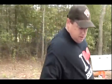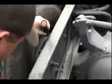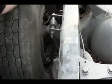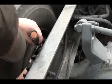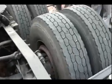So we're gonna take his other side and we're gonna put these new brake pads on. Let me show you the back of his truck. You come over here, we can see this drum here. We cleaned it up and we put a new brake pad on there. We already got the new one installed on this one. If you want to look in here, you can get a good inspection. You can see the little groove right there, and it's a nice thick brake pad on there now. And this side over here we haven't touched yet. Take a look in there and look at that brake pad.